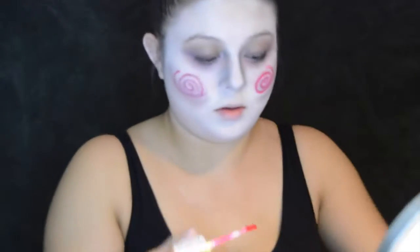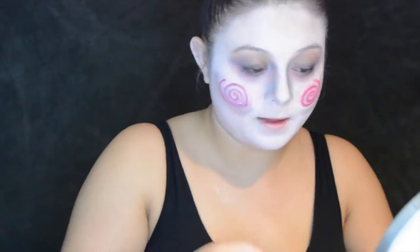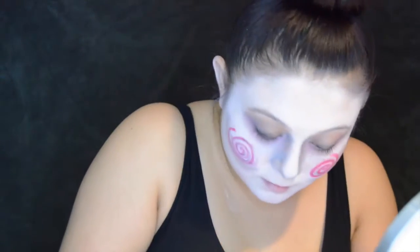So next you'll be seeing me take Milani Amore liquid lipstick, and I'm going to be using that to really outline my cheeks, and that's what made it pop more.